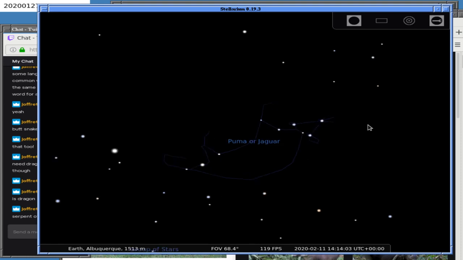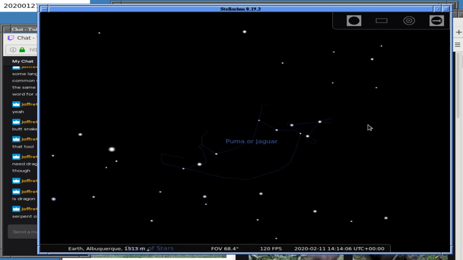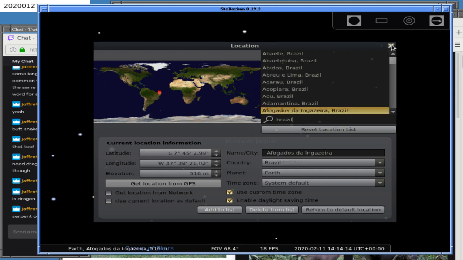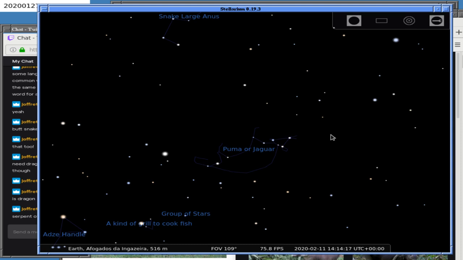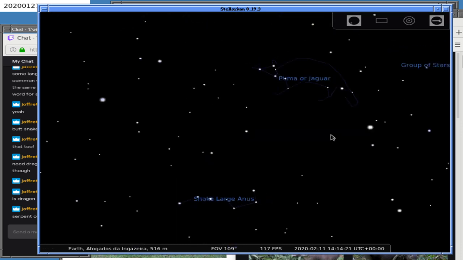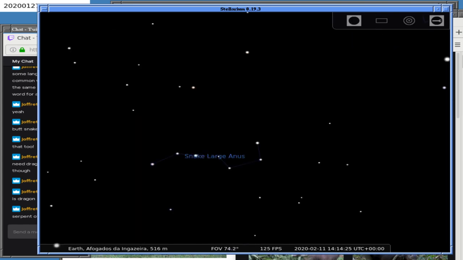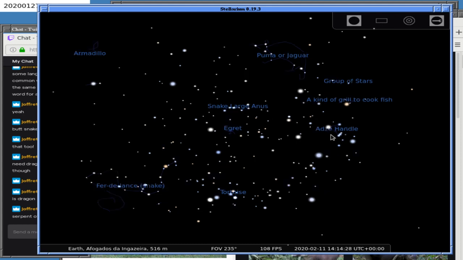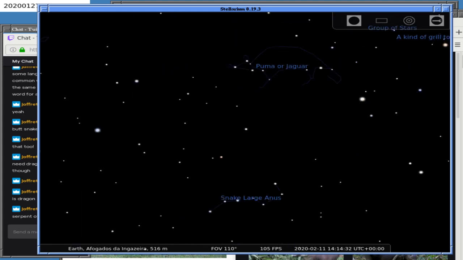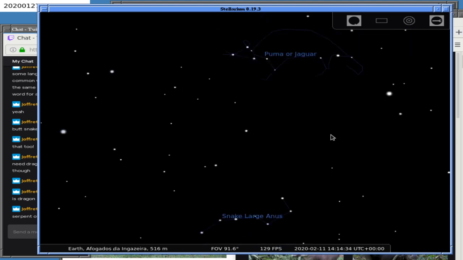One problem is we're looking at this from the northern hemisphere. Let me change our location really quickly to somewhere in Brazil. Let's do it. Okay, so now, that didn't help at all. Oh, it did actually. So now we can see the Puma or Jaguar sort of more the way they would have seen it. Sorry, let me go the other way with this. Okay, I'm not exactly sure what I'm doing.